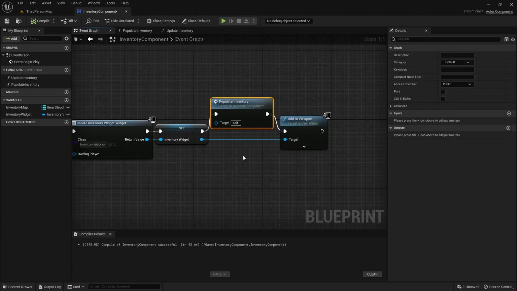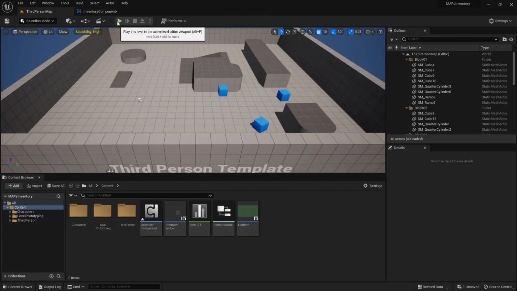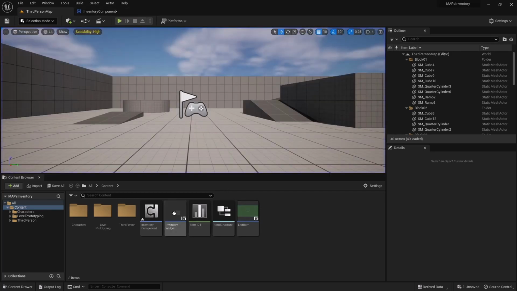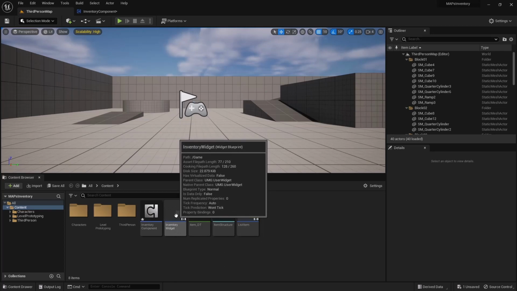The next thing we need to do is actually populate this inside of the widget itself. If I come out and I play this now, we see this widget coming into our viewport, but it's not getting any items. And that's because we haven't set up our widgets yet to be able to handle this.